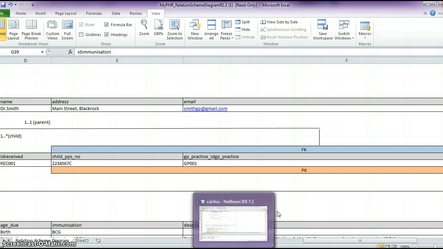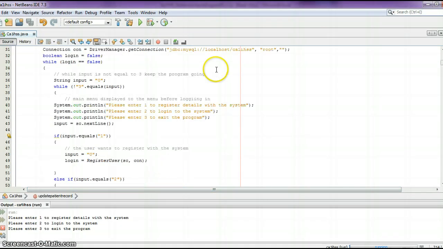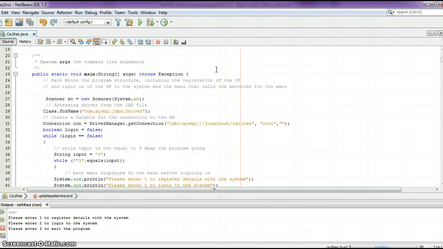So then we moved on to the programme. At this stage we had 2 meetings under our belt when we started to look at the programme. We revisited the tables and made a few adjustments. Bridget made adjustments to the database tables that she had put into MySQL. I looked at the UML class diagrams, Ruth looked at the relational scheme diagrams, and Mark created the workflow diagram for the programme.